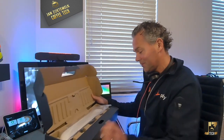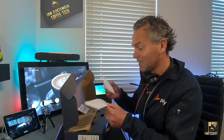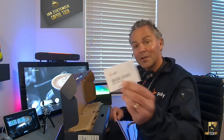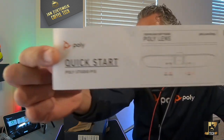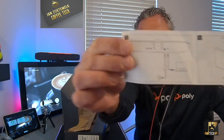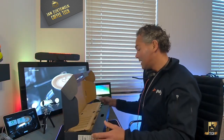I guess you now know what it is. This is the Poly P15. And here are the instructions which are already coming to me. You got some life-saving instructions. I would say save them for the weekend. A quick start guide, which I will walk you through. So just let me quickly show you the quick start guide. Here you got some information about connectors, etc. As usual, I will show you all that. Here you can also find the instructions on how to use it — probably something you quickly want to browse through.